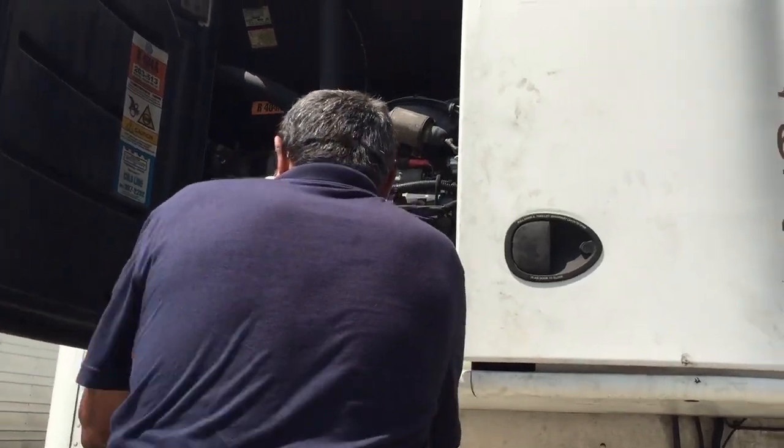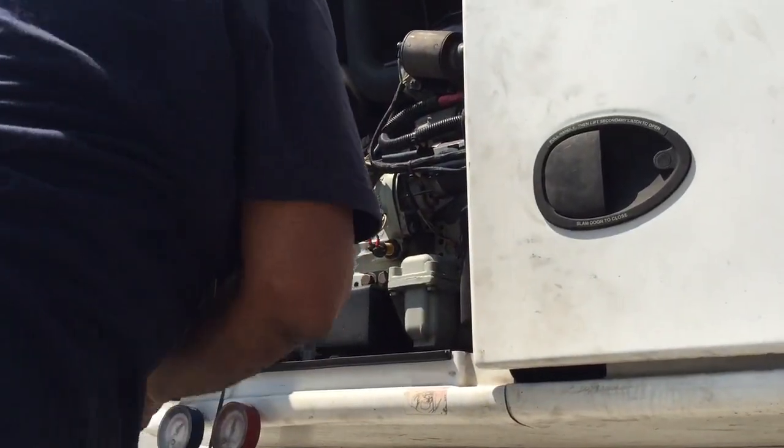Flores showing how to put freon in a reefer unit.